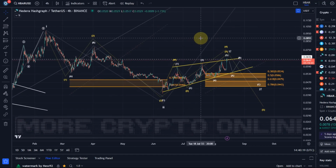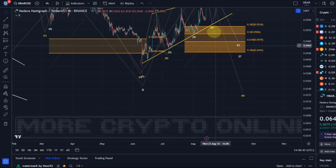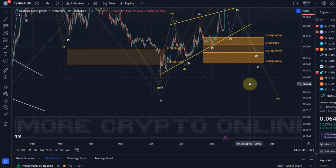So we can only point out the relevant Fibonacci support, which is here. As explained before, the 4.4 cent level is basically the bullish support. The further away from that you decide to go long, the less favorable is the reward to risk ratio, logically. The closer price can get, the more rewarding it clearly is. But a break below 4.4 cents would emphasize the yellow wave count, which could lead to another low.